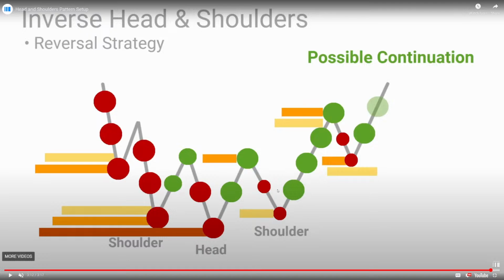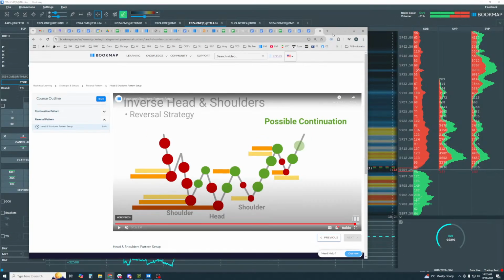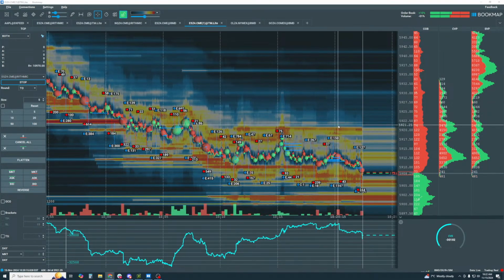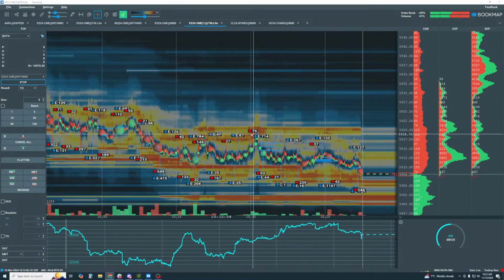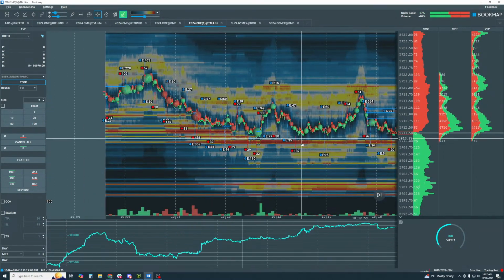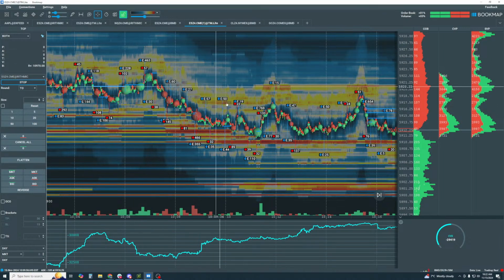Anyway, now we're looking for less sellers and buyers to start to come in and press price higher. And now we're starting to target high liquidity on the offer, and look for pullbacks in that possible continuation pattern of strong impulse move, slight pullback, followed by strong impulse move. So now let's take that to what's happening here. Okay, so we're not getting it right now. There's still more selling pressure. So we were poised and ready for it in here. The potential for it was here. We have our clusters. We have our high liquidity getting filled on the bid.